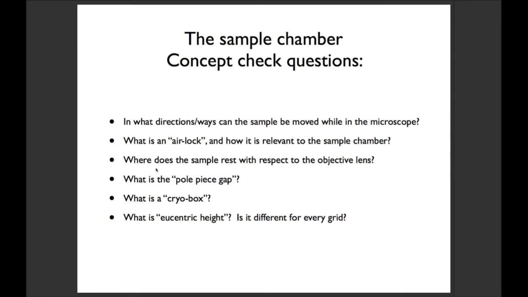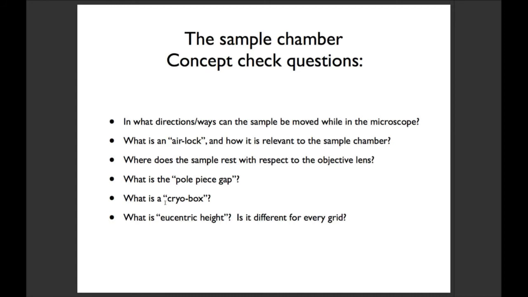The cryo box, another word for the cryo box is actually the cold trap, and it's a piece that basically condenses contaminants inside of the column. So if you have any remaining residual condensation on the tip of your holder after you insert it into the column, remember, once it's inside the column, there is no vacuum that's pulling off that moisture. So that's what the cold trap or this cryo box does, it condenses it and pulls it off of the sample and helps to keep it clean inside of the column.